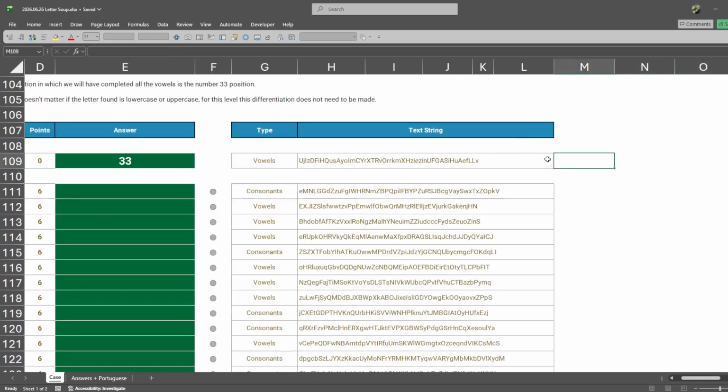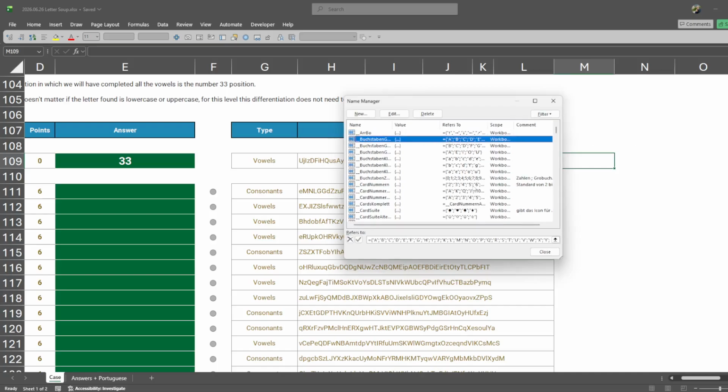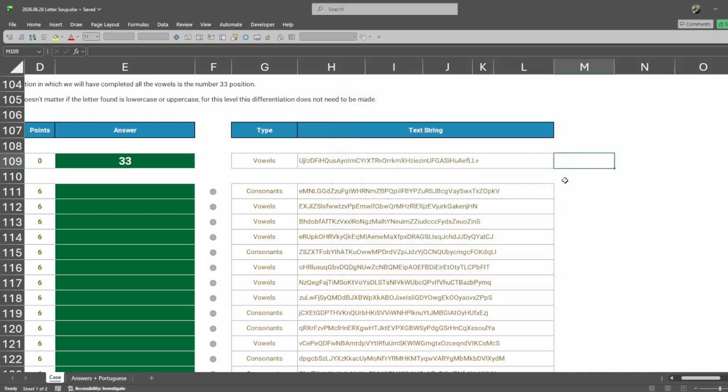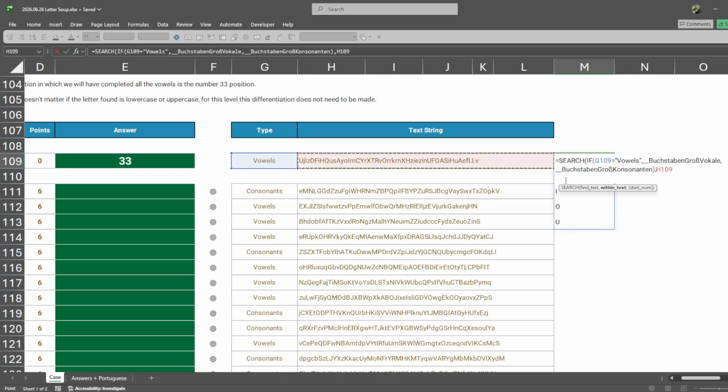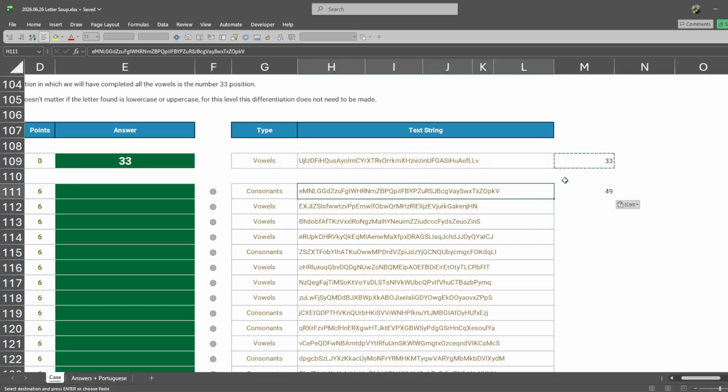It's not a lambda, it's a constant, as you can see. But I can now say if this is vowels, I want vocal, and otherwise I want consonant. Right, so now I get the list and I can search for that in Z, and I can take the max like that, and that's it.